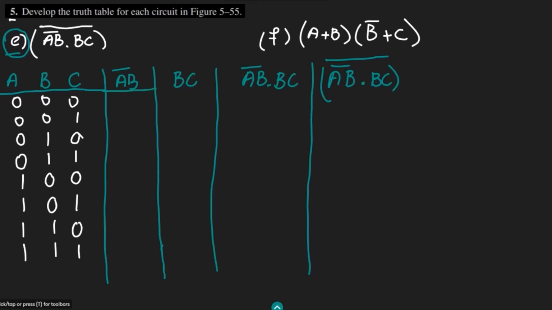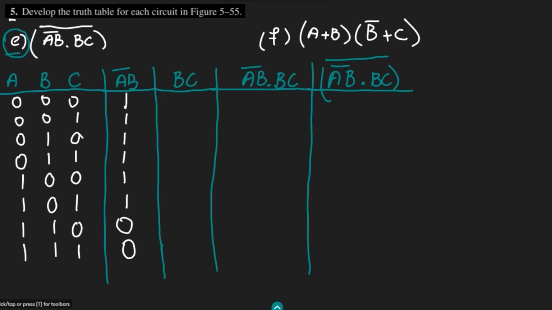So this is here, here, here, and here as well. Okay, so let me write them here. So AB here is 0 0 and 0 0, and this is 1. Again this is 1, this is 1, because 0 1 is what? That is 0, so the complement of it is 1. Similarly here 1 1 1, here 1 1 is 1, so the complement of it is 0, and here is 0.